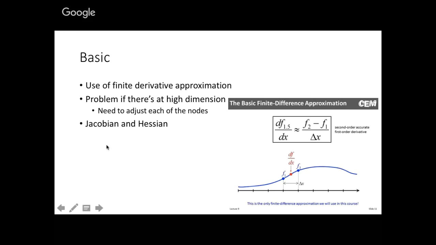Then he mentioned something about Jacobian and Hessian. Yeah, so anybody have any idea what it is? Please explain, yeah. Go ahead. Matrix of the partial derivatives. You want to go ahead and give more detail? So like if you have a function of x and y, then the matrix would be a 2 by 2 matrix.